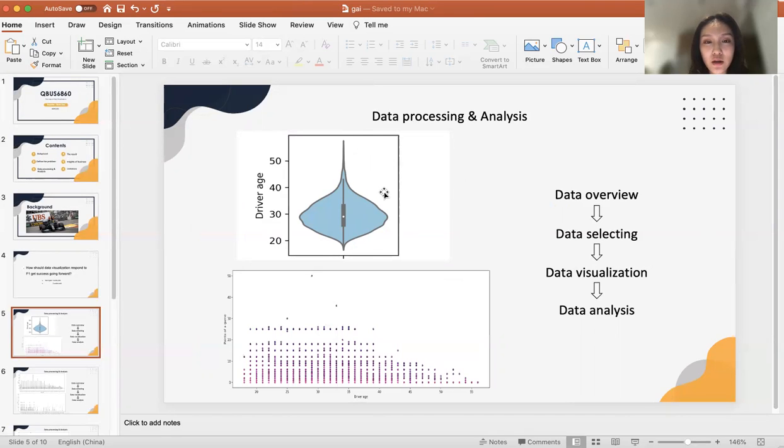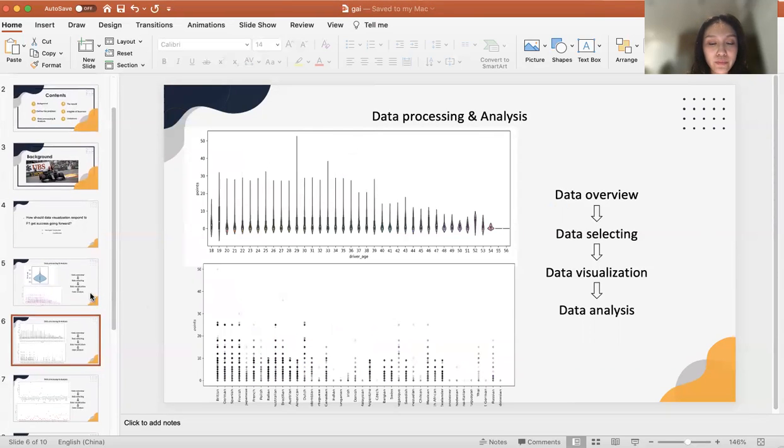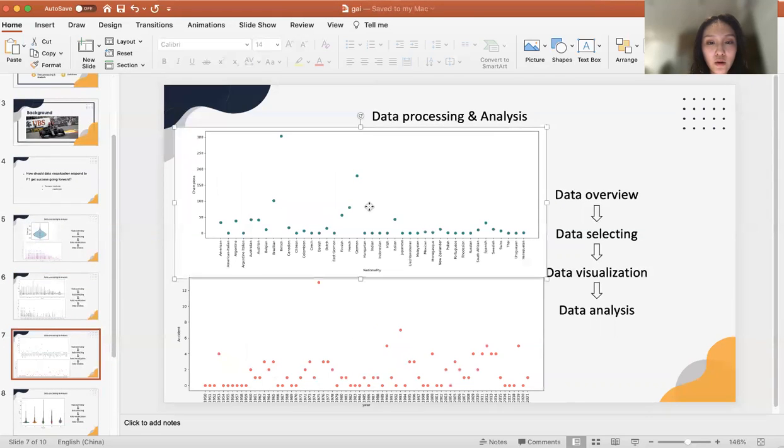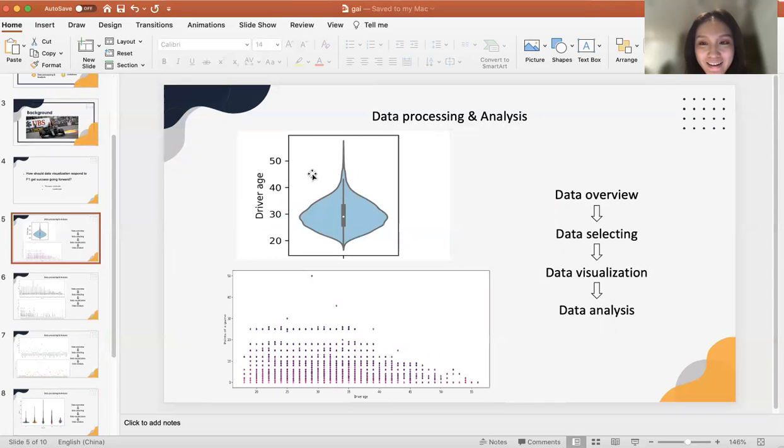I made some violin plots and scatter plots, which can be seen here. Okay, let's go back. I point out that the driver's age is a key variable for the F1 industry.